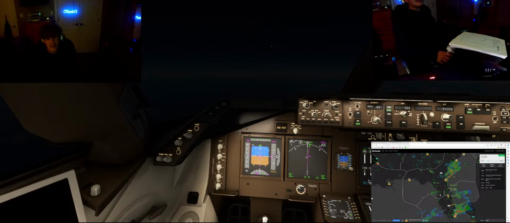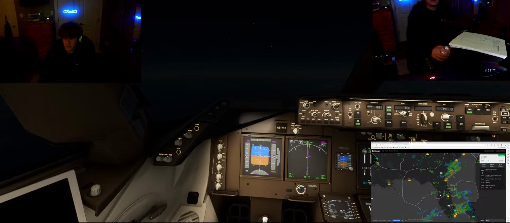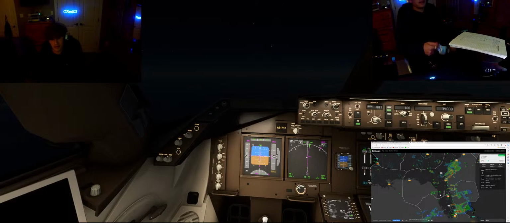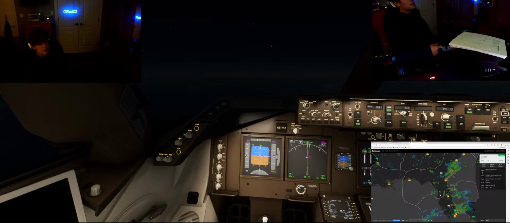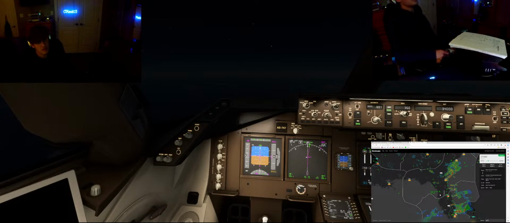Like, I can hand fly it. I can do it automated. I can land the plane. I can let the plane land itself. So, if I had a choice between which one I'd fly for the rest of my life, it'd be the A320. If I had a choice between which one to fly for one flight, I'd say the 737. But one day I do want to fly the 737. I just don't want to be stuck on it for the rest of my life.